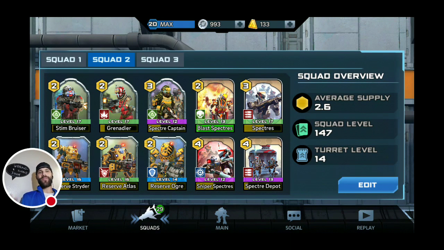So as you can see, the various Spectre cards here, Spectre Captain, Blast Spectres, Spectres, Sniper Spectres, and Spectre Depot. All function a different use and a different unique abilities for the game.